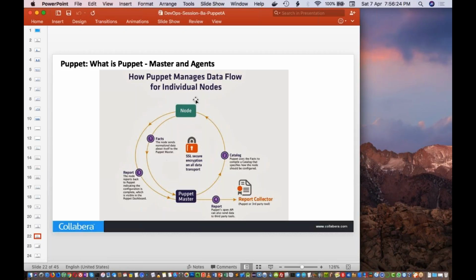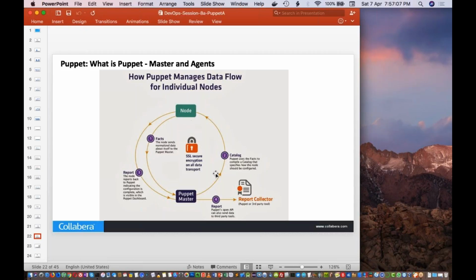Okay. So I'll explain this data flow once again. First, the Puppet node will be polling the Puppet master. Whenever the node is polled, the Puppet agent will be executed in the node. When the Puppet agent is executed, first it will execute the command called factor, and this will collect facts, and these facts will be sent to the Puppet master. Puppet master will compare these facts and the configuration information that we created inside Puppet master, and it will create a catalog which will have the steps to be executed to achieve the desired state.